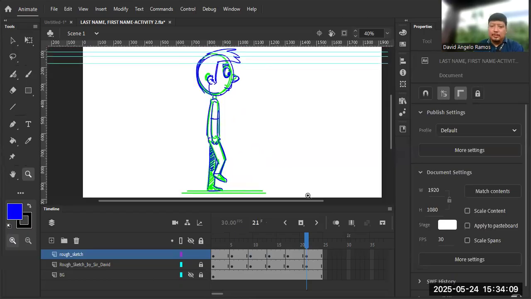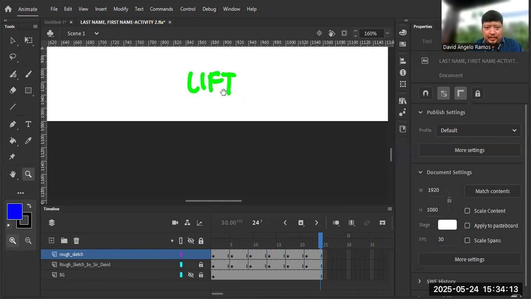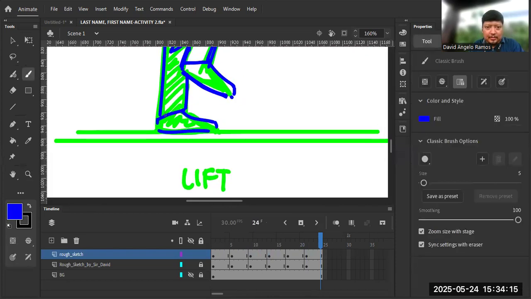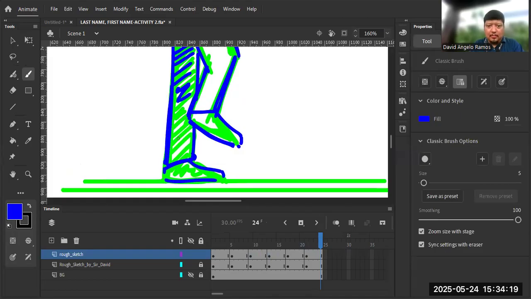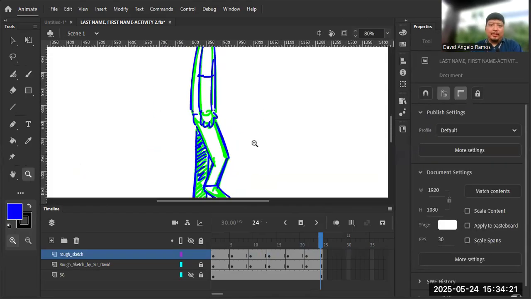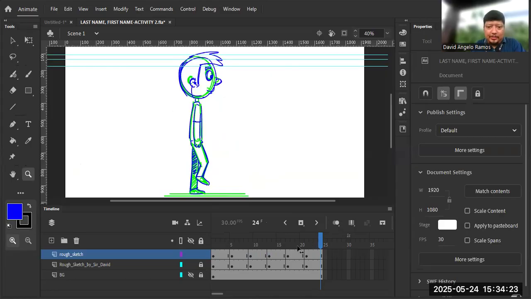Okay, there you go. So we have completed our drawing here. Oh, I forgot one detail right here. Okay, there goes our character in a rough sketch, model in rough sketch.